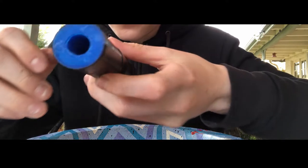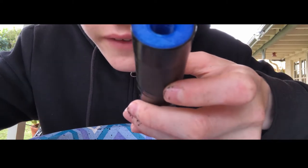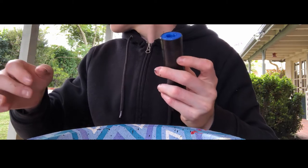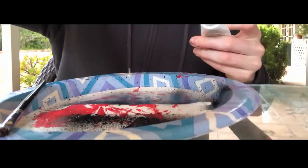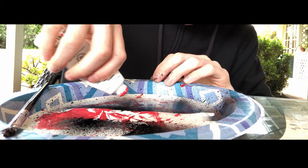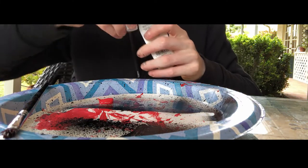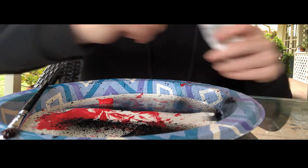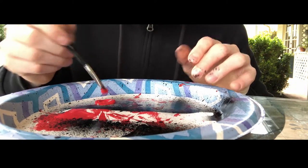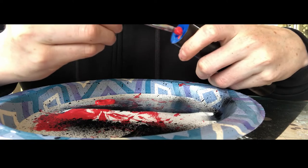So the kind of pattern I want is, you can see that it's threaded here. It's kind of hard to see. It's not focusing. Whatever, it is threaded so you can screw it straight onto your gun. And what I would like is to have this back part red. Put some onto the plate. Let's put it over here. So we'll use that red for most of the red stuff that we're doing right now. Basically every part on these that is blue, I want red. So I'm just going to mix this up a little bit, then start applying the red.